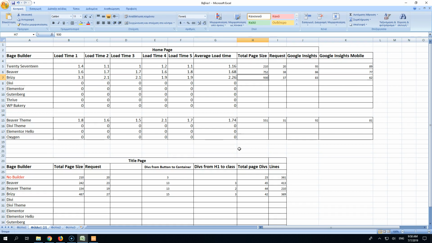I would use it, but only if I want the client to go and add some things and create pages himself, because they have nice layouts and nice templates. Of course, this is only my opinion. I don't want to force anything on you. If you are using the Brizy and you're happy with that, okay, it's good for you. Don't change it. You don't have to change anything.